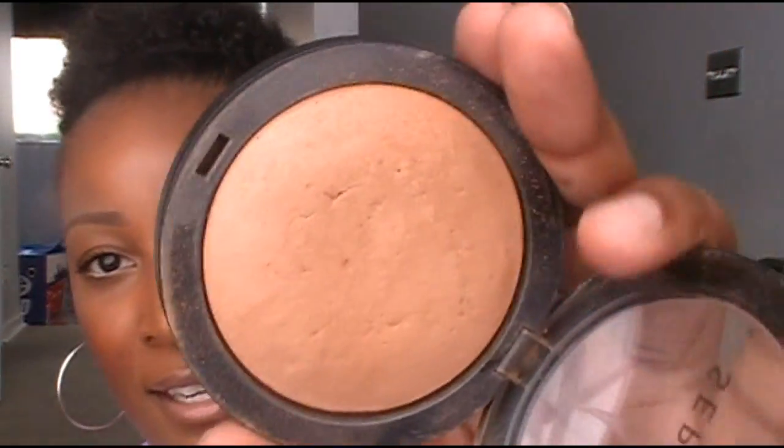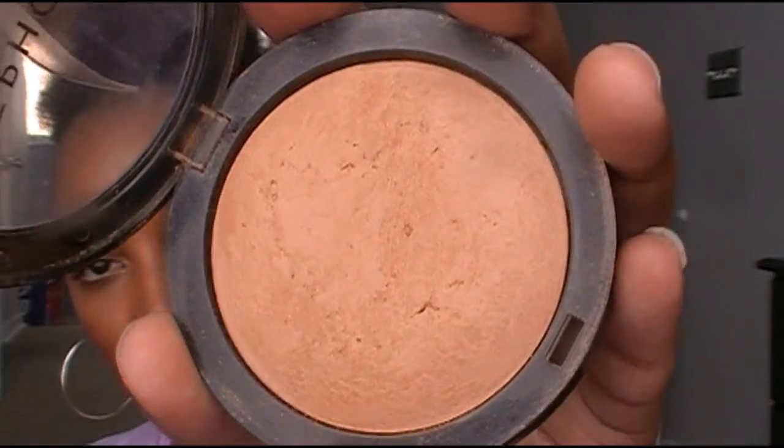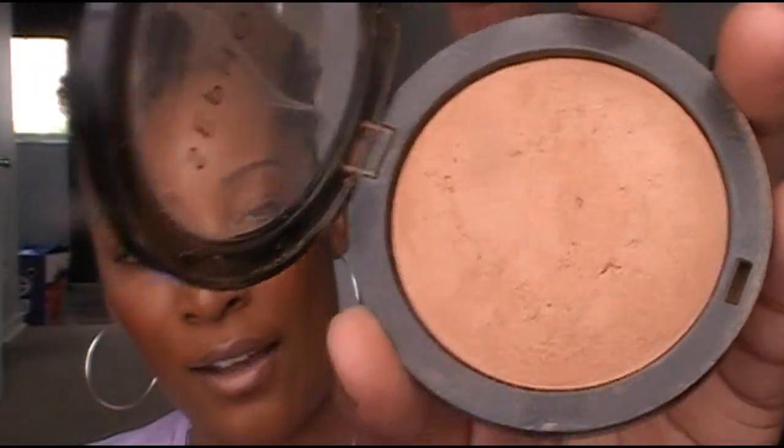In the summertime, the MAC one just turns me orange, and that's why I kind of put it to the side. Now this powder here is definitely not good at oil absorbing or anything like that, and that's why I had stopped using it this past summer, because it just made me too oily. But now that the seasons are starting to change, this is working out just fine. I have this on today. I absolutely love it, and it's much cheaper than the MAC powder. I can't remember how much this costs. I don't know if it was 22 and the MAC is 30. I can't remember offhand, but I really like that one.